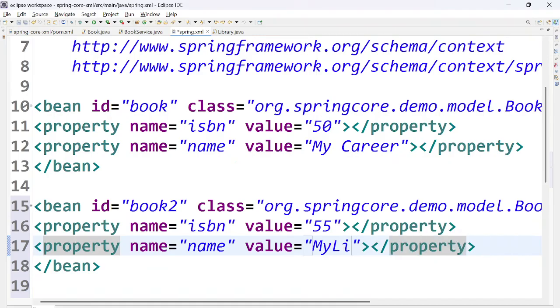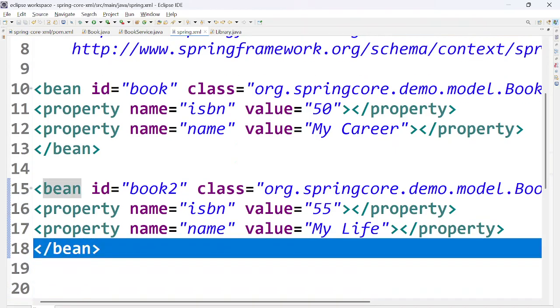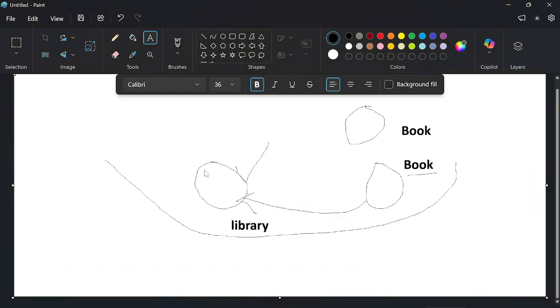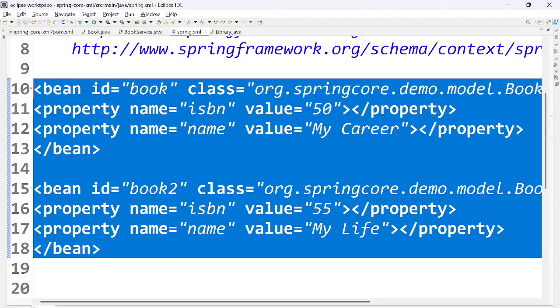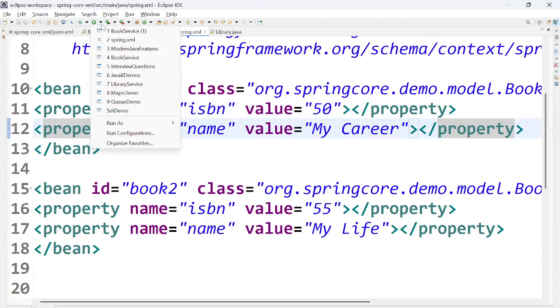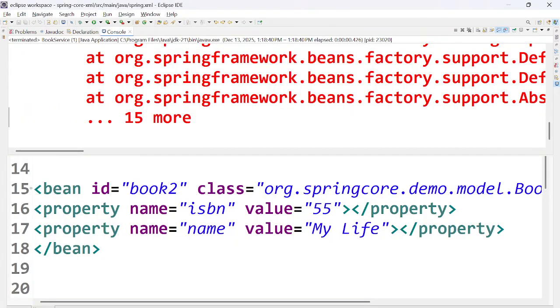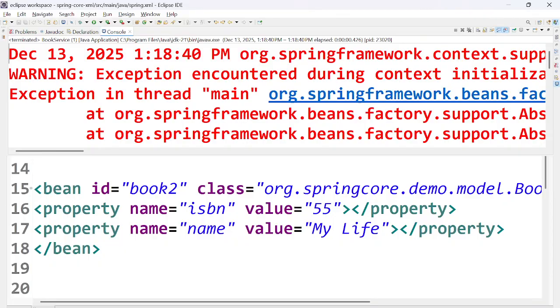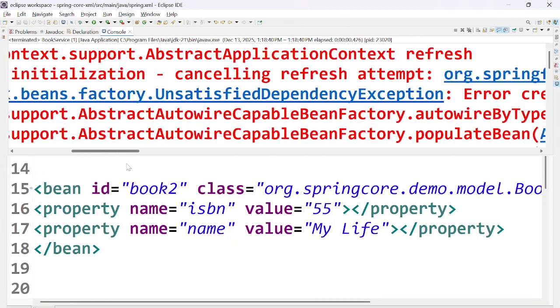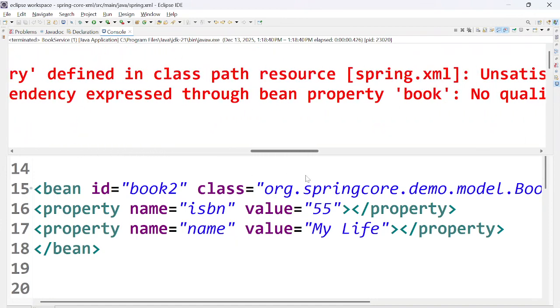So now our Spring container will be confused when we are performing autowire by type. Why is the Spring container confused? Because we have two books, right? Two beans of the same type will be there. So when we get this, the Spring container does not automatically decide which bean has to be wired. So it says there is no unique qualifying bean, expected one, found two, right? You can see that it is throwing us an unsatisfied dependency error creating the bean with the library.